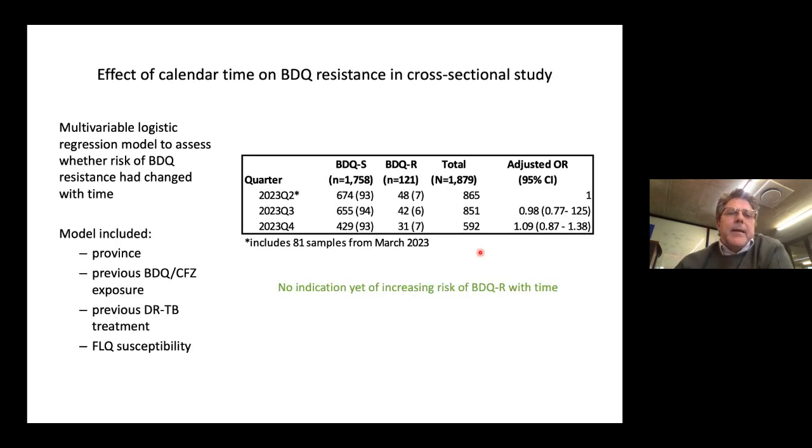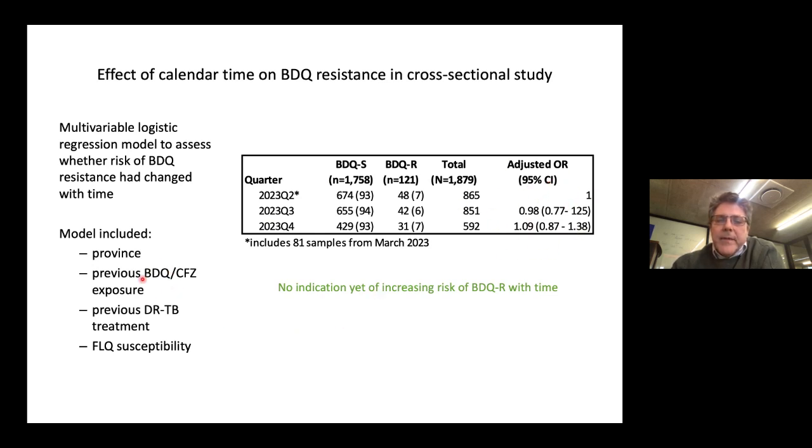Turning to the effective calendar time on bedaquiline resistance in the cross-sectional study, I suppose the good news is simply, in the green here, you can see it, there's no indication of an increase in risk of bedaquiline resistance with time within the cross-sectional study. So looking at Q2, Q3, and Q4 of those data, the adjusted odds ratios are fairly similar.